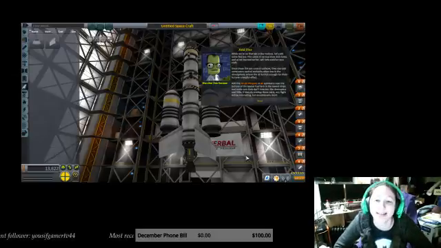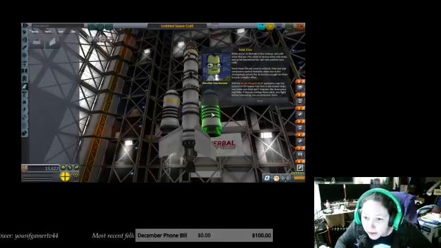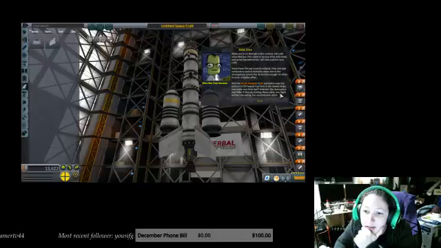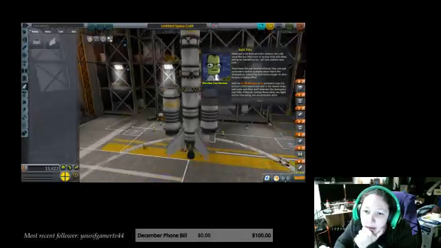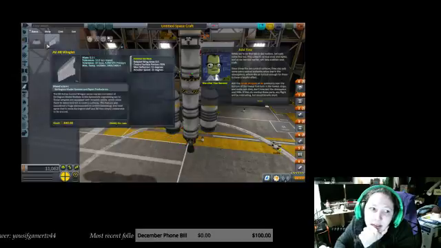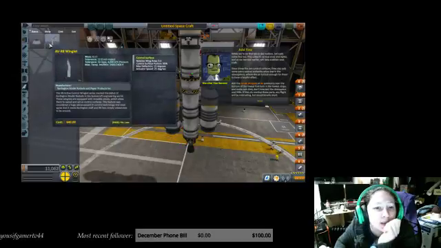Alright, make sure they don't intersect the decoupler or SRBs. If they do, any flight will be interesting but short. Near the bottom of the lowest fuel tank. Is this not good enough? Is that the wrong things going on here? No, it's the right ones.